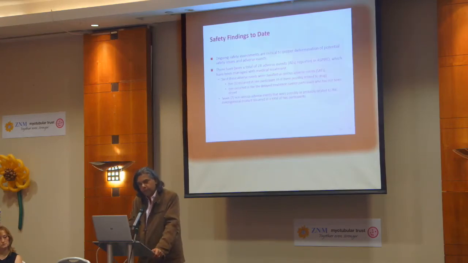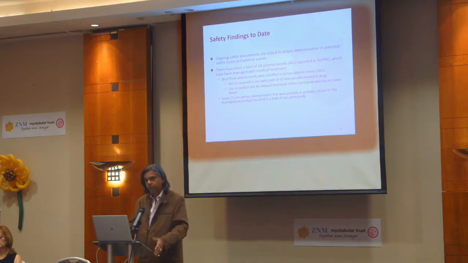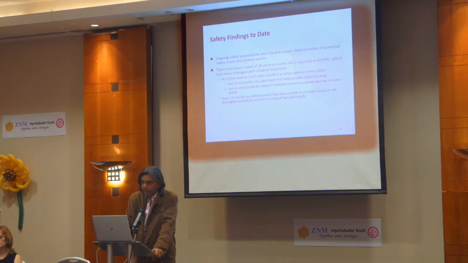From a safety and tolerability perspective, and this is a safety study first and foremost, there have been a total of 24 adverse events, which means safety issues. 6 were classified as serious adverse events, which usually means it necessitated a hospital admission. 4 of those events were thought to be related to drug. A couple of the events were not related to drug. So, for example, a patient might have developed pneumonia, which was thought not to be related to drug. And there were 7 non-serious adverse events.